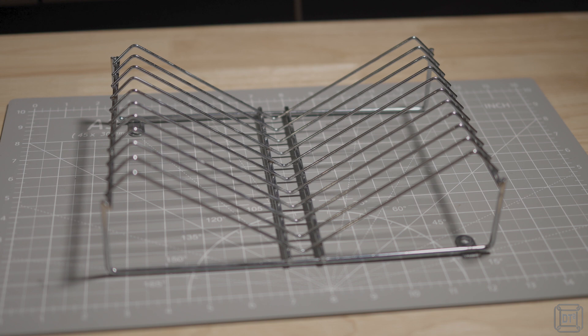Hi, it's Dave T here. Our Bailey Caravan came with this fairly standard wire plate rack which holds the plates vertically. It's a pretty poor design — it's inconvenient to use because you have to reach past the small plates at the front to get to the big plates at the back. It takes up a considerable amount of space for how many plates it stores, and it does a bad job of keeping the plates in place, meaning they rattle around and quite often fall out of the cupboard when you arrive on site.